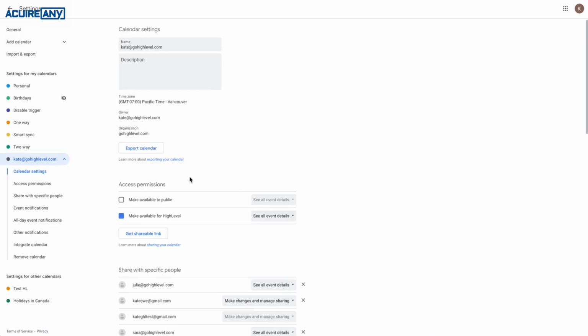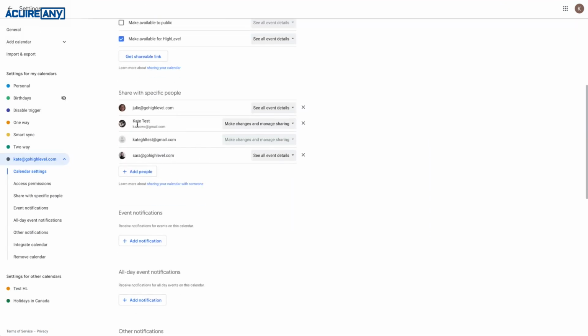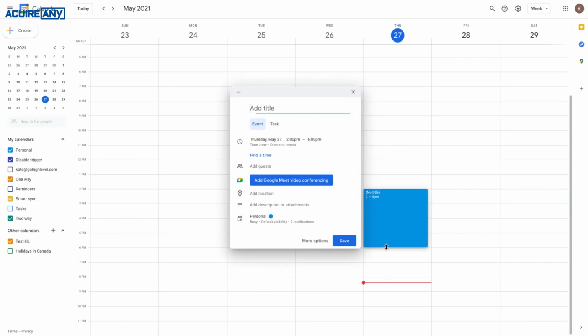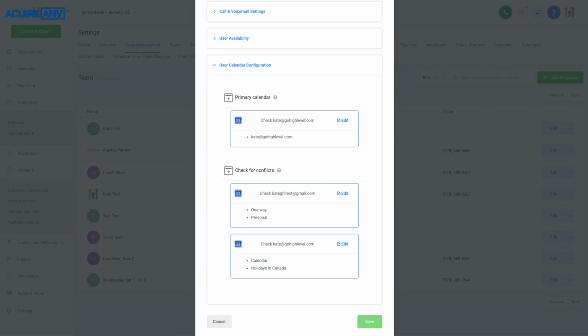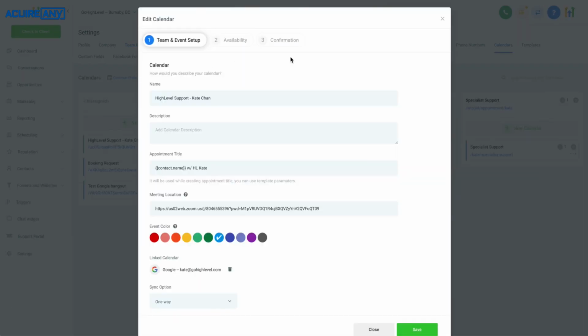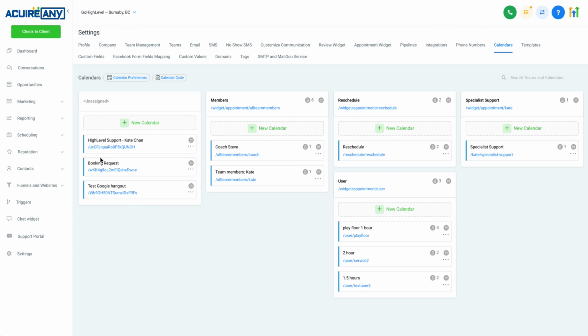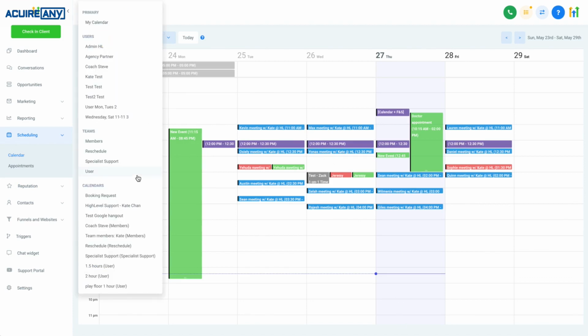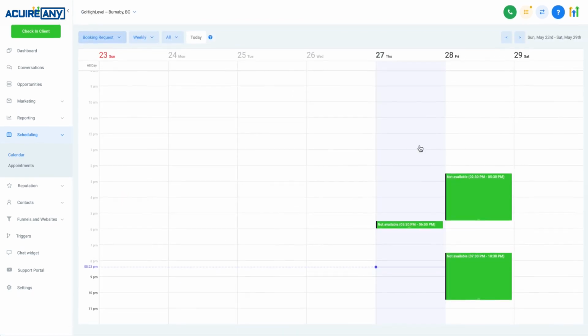So go to settings and sharing, and then in here you can add a bunch of people who would have access to your calendar. You would need to let them make changes, and after that you will be able to click and drag the block slots, and these block slots will be marked as unavailable for that particular user. That would be how you can do it outside of the CRM. But inside here, we won't be able to click and drag to block the time slot for the user, so it will have to be the user themselves, or you'll need to use the unassigned calendar to do this part.